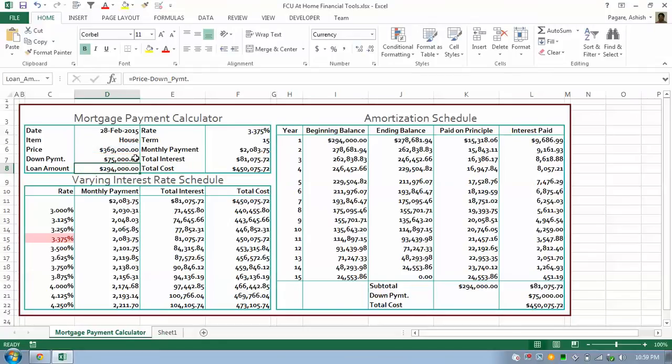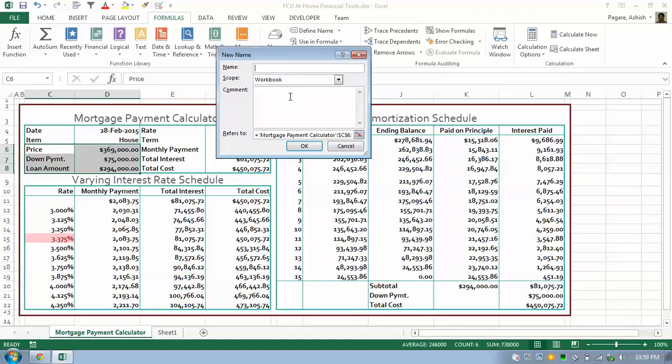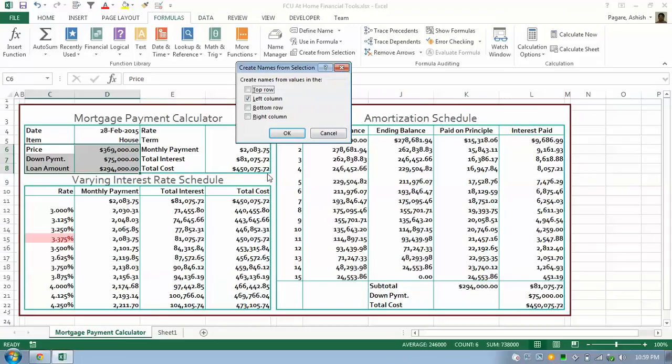How do we give names to the cells? We make a rectangle selection, for instance here. Going to Formulas, we have Define Name, where we can choose Create from Selection. If I have selected something, I would like to give names to the cells based upon the left column in this case.